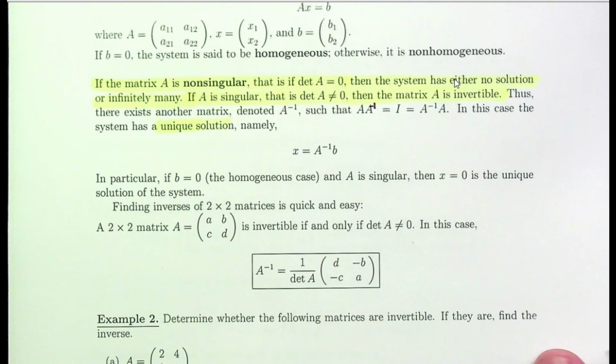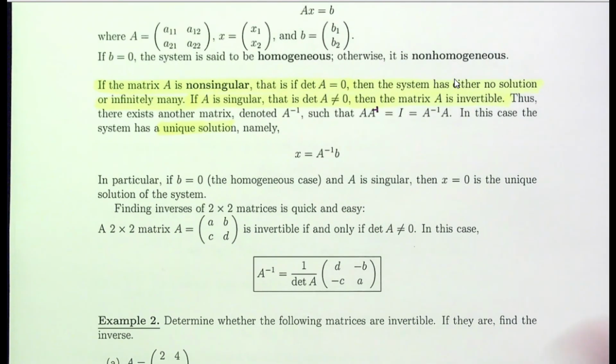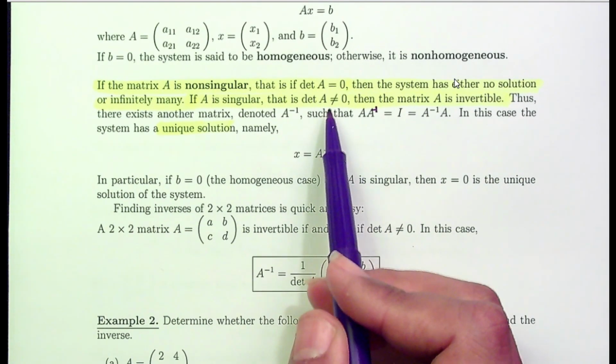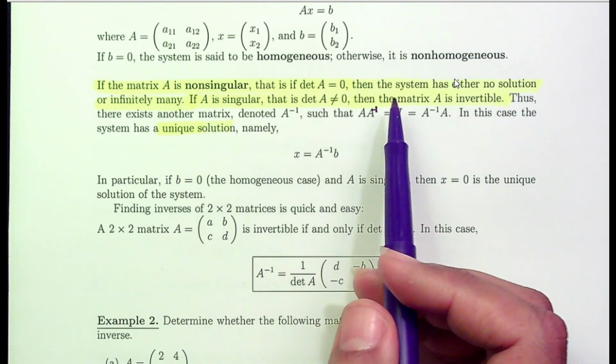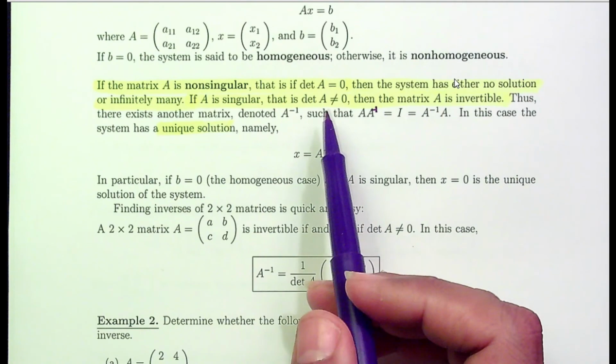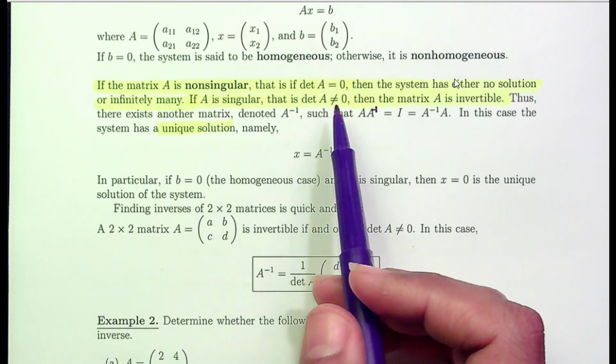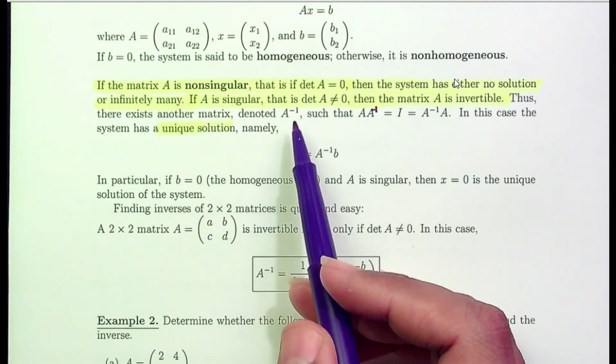Now, how do you know that a matrix is invertible? Again, it's just by computing the determinant. If the determinant is not 0, then the matrix is invertible. Okay, so what if you know the determinant is not 0, so the matrix is invertible? Then how do you find an inverse?